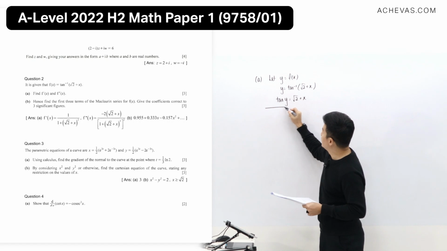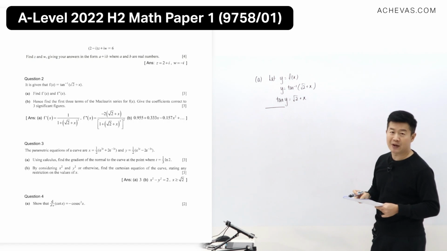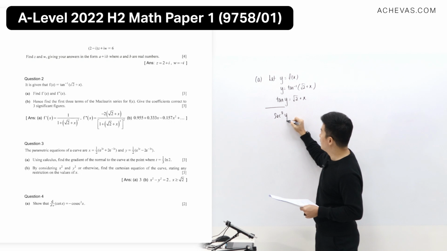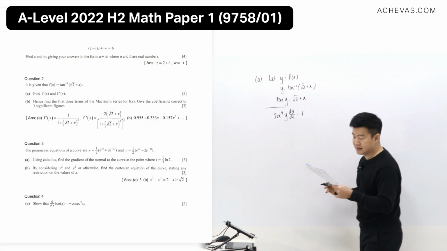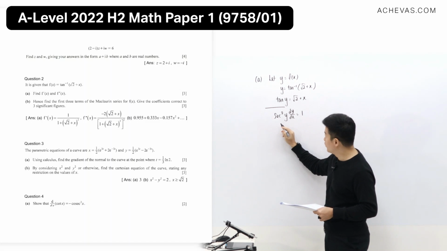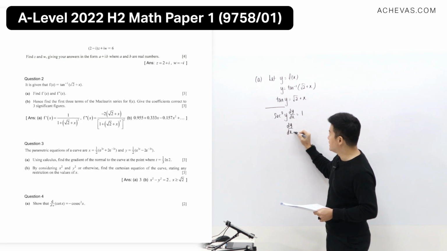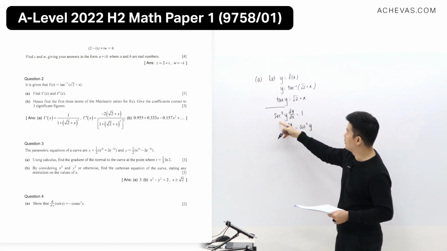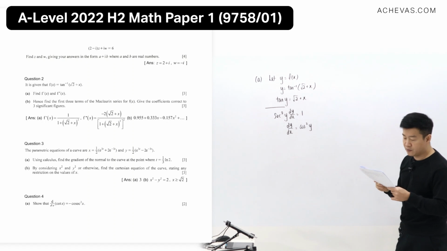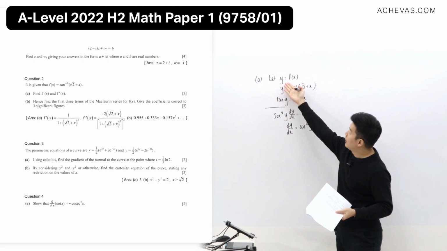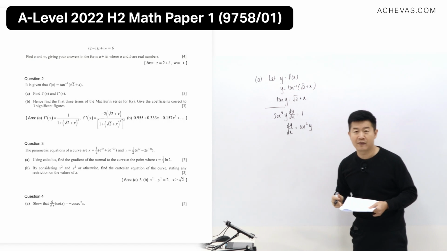So I'm going to differentiate this equation here with respect to x. On the left-hand side, implicit differentiation gives secant squared y times dy/dx, equal to, on the right-hand side, simply 1. And secant squared y is 1 over cosine squared y, which means that dy/dx here is going to be just cosine squared of y, multiplying the cosine squared y over to the other side. This is going to be giving us f prime x, because if y is equal to f(x), that means this is going to be f prime x.